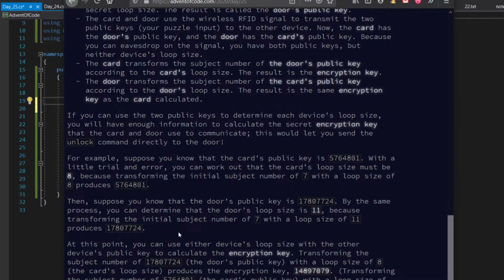Okay. Then suppose you know that the door's public key is this. By the same process, you can determine that the door's loop size is 11, because transforming the initial subject number of 7 with the loop size of 11 produces this.